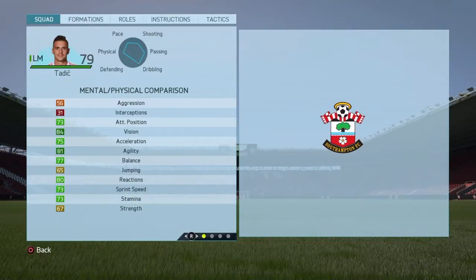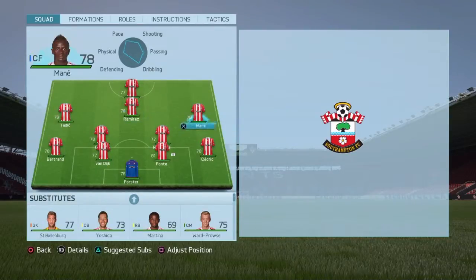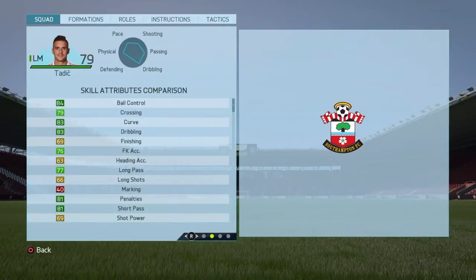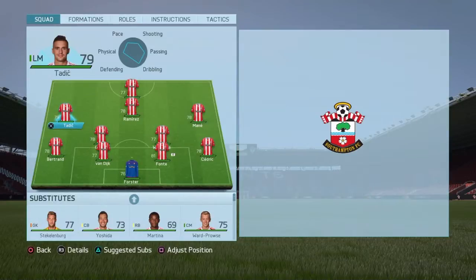At left mid we're going to be playing Tadic, who again is a good player. He could play left mid, right mid or CAM, so if we ever need to play him at CAM or right mid, then we'll just put him there. So yeah, he's a good player, and he's not that young, but he's a good player, so he'll be in the first team.